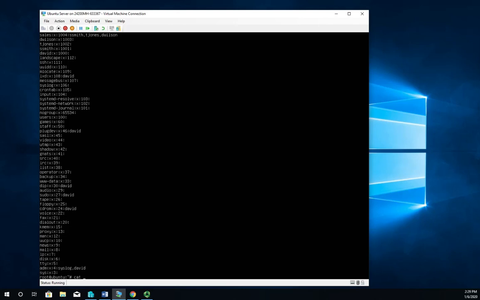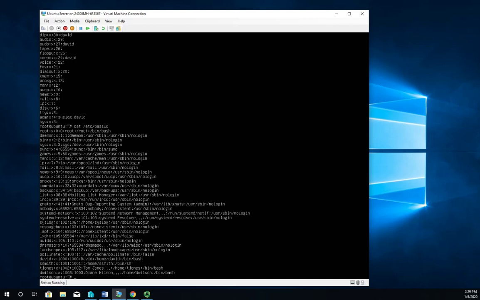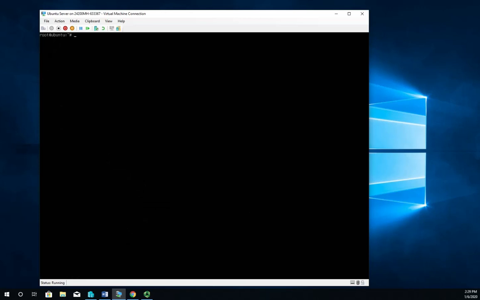Now if I cat /etc/passwd, you're going to see that here it doesn't necessarily show that I've been added to any groups. That's okay, it doesn't have to. We have it in /etc/group. All right, so I've created a group and I've added users to that group, and then by catting that /etc/group, I can see which users are currently involved in my groups.